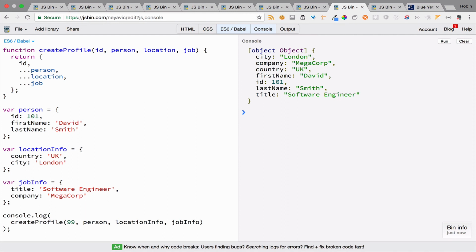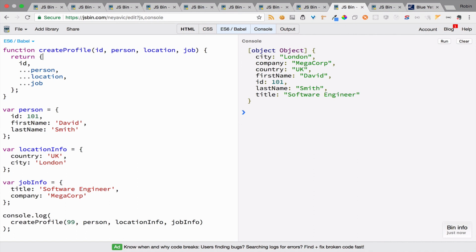Anyone with a keen eye may have noticed a slight problem here. The ID is 101, whereas if we see down here the call to the function, we pass in 99 as the ID. Why has this happened? Well, when you use object spread, newer property values will overwrite previous property values.